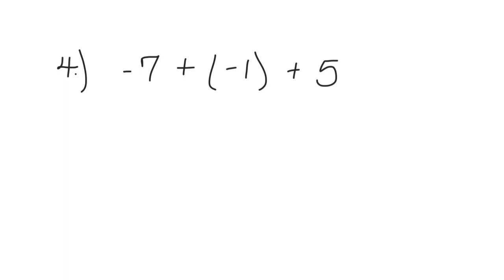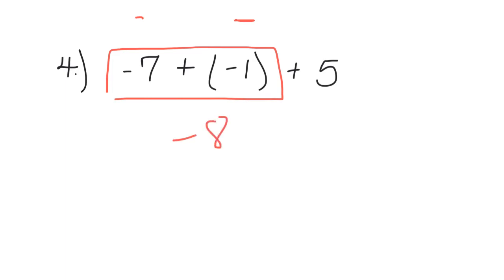And the same thing happens here. Whether I group them or work left to right, it's the same steps because my two negatives are here. Okay, so if I look at my integer rules, same sign, two negatives, a negative here and a negative here. I'm going to add those together. I'm going to keep the sign of the greater number, which is 7, so negative 8. Plus 5. Now I have different signs. I have one negative and one positive. So I'm going to subtract those, and I'm going to keep the sign of the biggest number. 8 is a bigger number than 5.